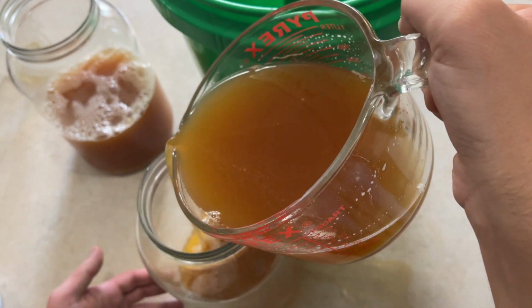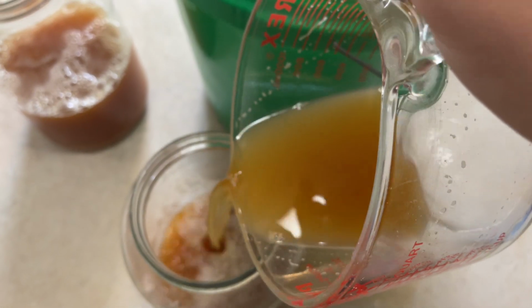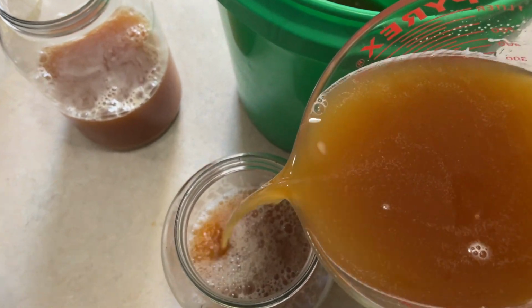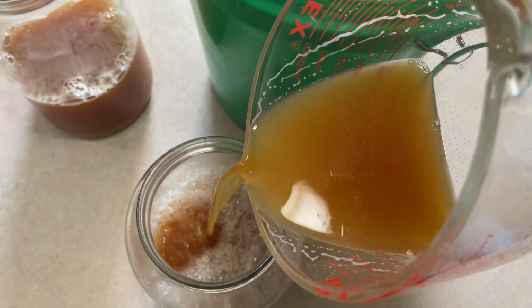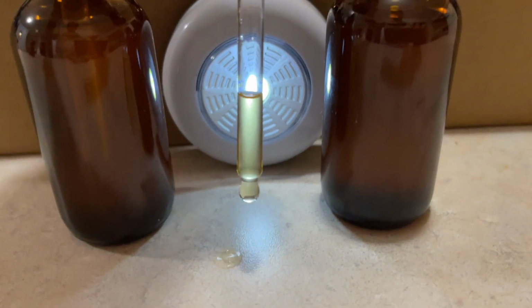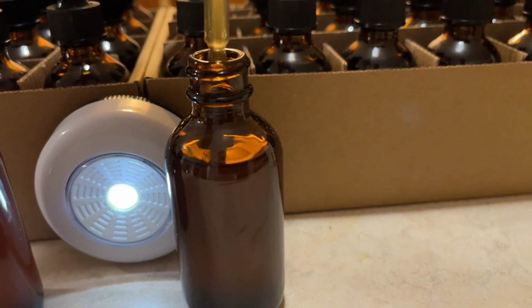After combining the water extraction with the alcohol extraction, the total alcohol percentage should be at least 25%. This will help discourage any molds from growing on your tincture. Your tincture should be stored in amber glass vials to prevent the compounds from degrading.